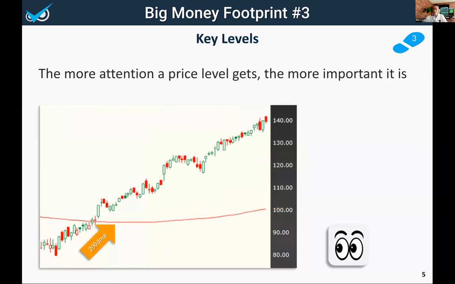Now, talking about eyeballs, Paul Tudor Jones, famous hedge fund manager, made the 200-day moving average very famous. There are other key levels, as we call them, as well. And all we're talking about there is eyeballs. There's no magic to it. It's just that everyone's got their systems trained on the 200-day moving average, the 50-day moving average. And the more obscure it is, the less important it is, because there are fewer eyeballs on it. The more eyeballs on something at one particular time, the more scope there is for big changes in demand and supply. Makes sense, doesn't it?